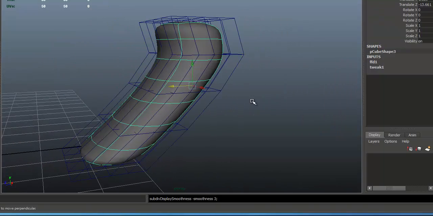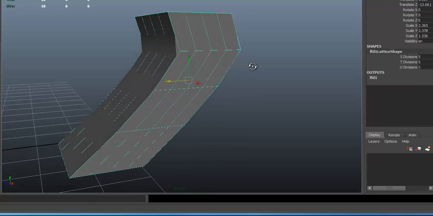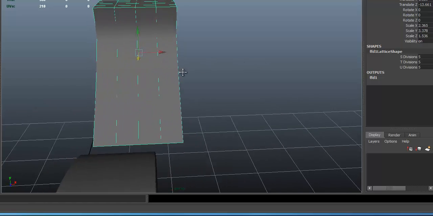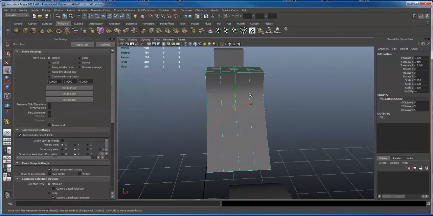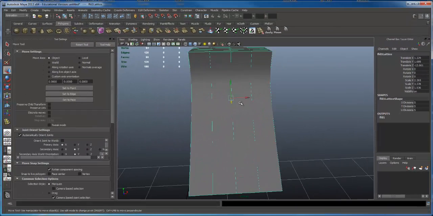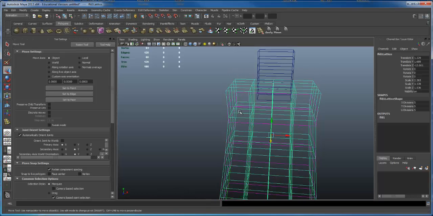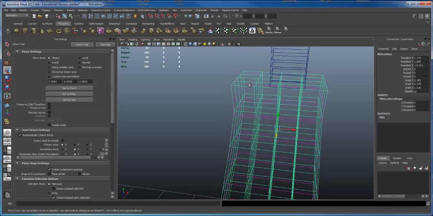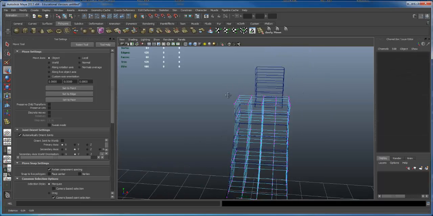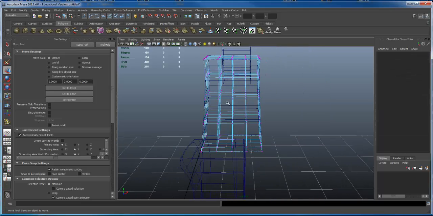Okay, and I can click on the object and see what it's starting to look like. I can even press it in smooth mode to see what it's looking like, but I still have a lattice on it. Okay, and what I like about this particular lattice is I have these other insertions in the middle there. Do you see that? So I told it to go 5 by 5 by 5. So that allows me to come in here. Hold on, let me get the lattice back. Let's click on here and lattice point.